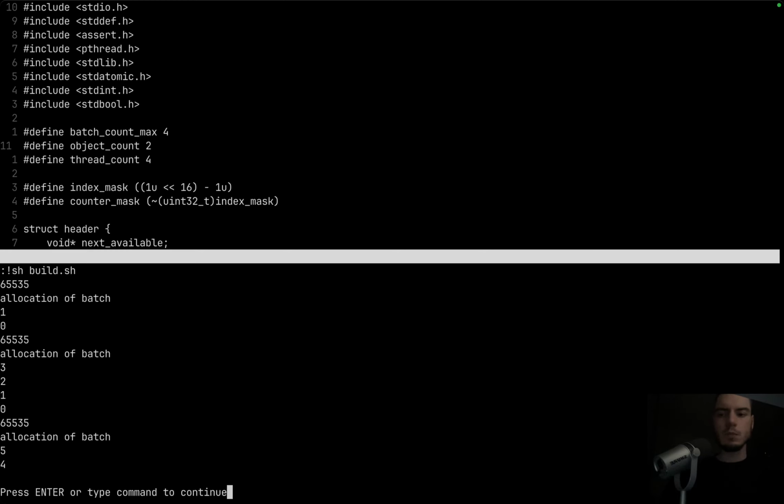So this is why we see 2 successful allocations, then 1 unsuccessful, followed by allocation of more backing memory. And then we see 4 successful allocations. And what this tells us is that we are not setting the end pointer correctly.